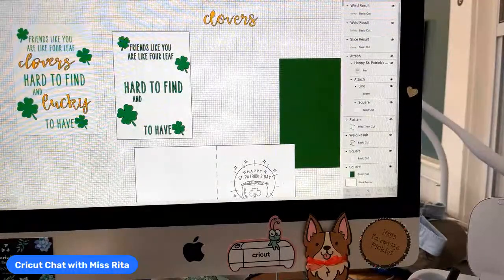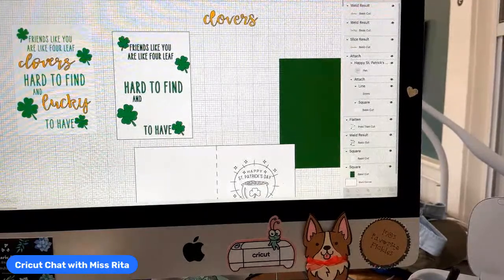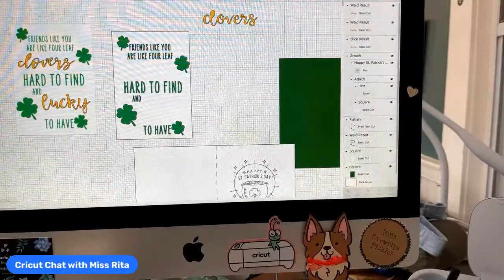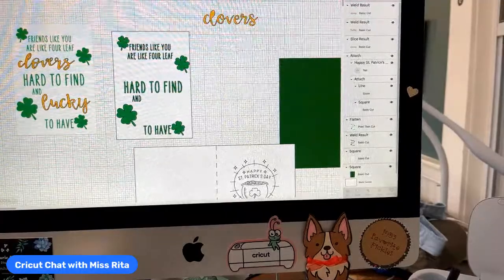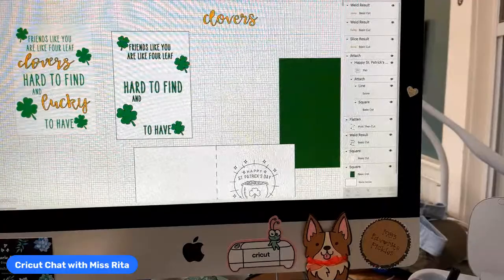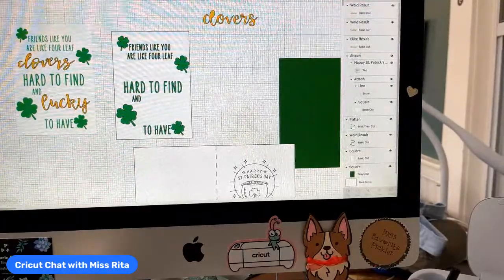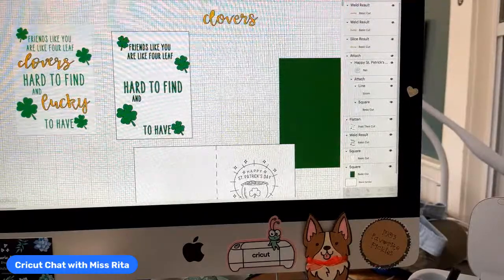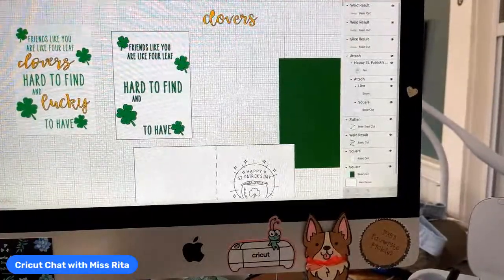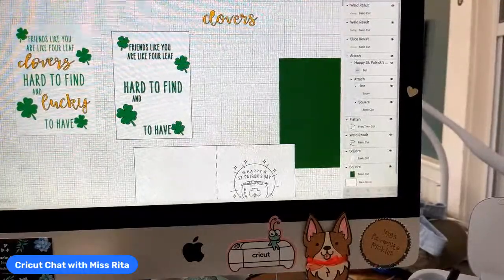As I was unboxing it, I will tell you this machine is a little less daunting than having a Cricut. Somebody recently mentioned they had a machine they hadn't even taken out of the box. These machines can be a little overwhelming at first, but if you follow along you can quickly get the hang of things. Don't leave your machines in the box — they do you no good there and you paid for it. A lot of the machines have things you can start off with. It's not hard, it's very easy, you do need some supplies, but there you go.